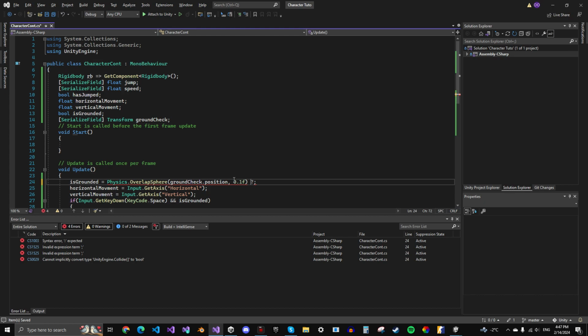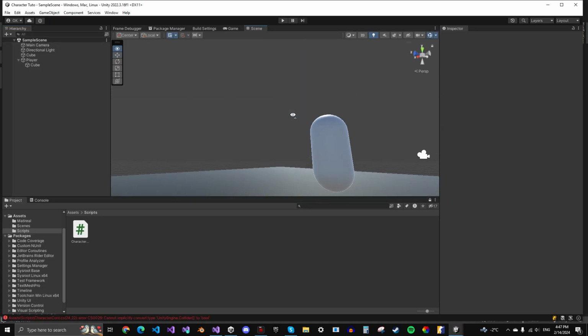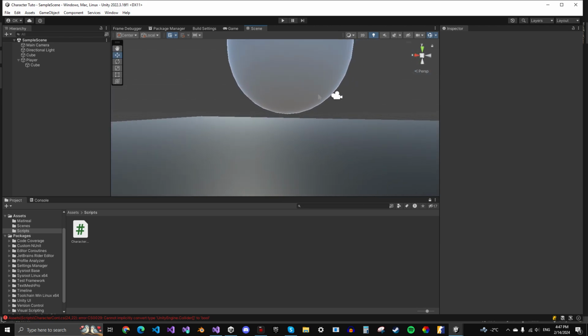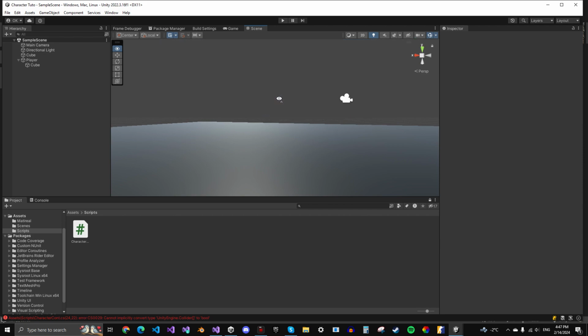Now this returns an array, so we can access the array's length by using dot length. What we want to do is check the count, and it doesn't belong to the object necessarily. It just means it's in that position checking. So there's going to be a minimum of 2 colliders always.